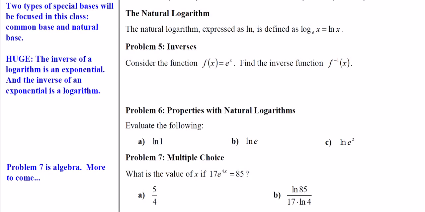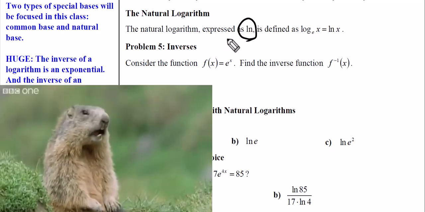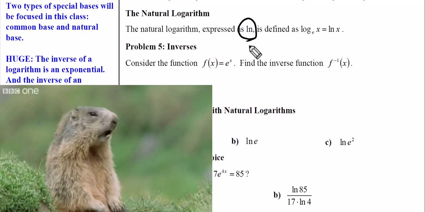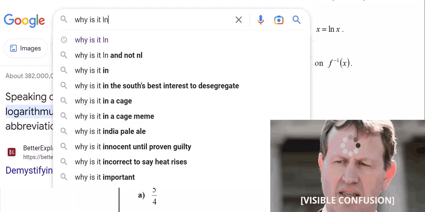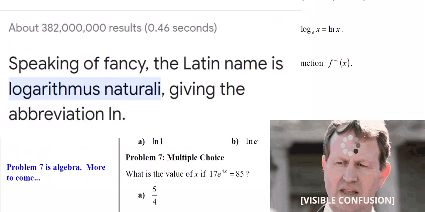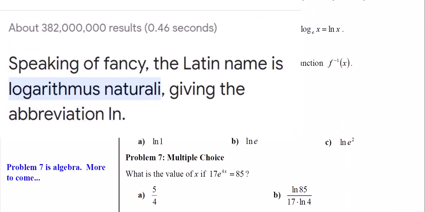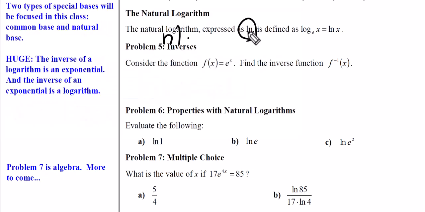Okay, big stuff, no pressure, but this is your introduction to the natural logarithm, which you're going to see other times in other classes in the future. The natural logarithm is expressed as ln, not an Alan. And you think, well, wouldn't it be an l? Well, yeah, but welcome to math. It's ln because it's French or Swiss or something European that I can't pronounce.